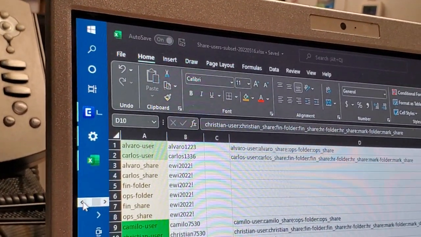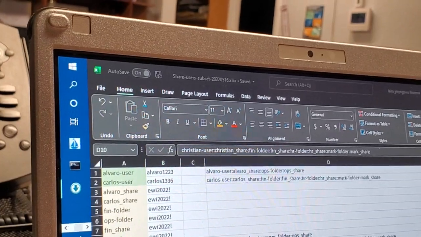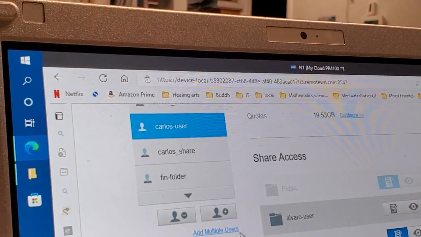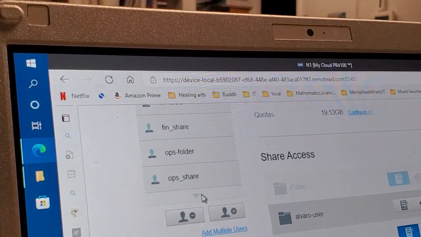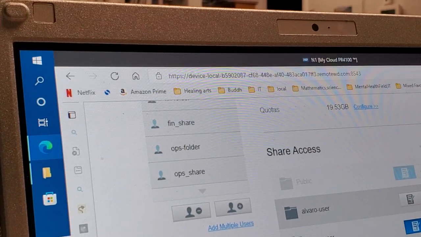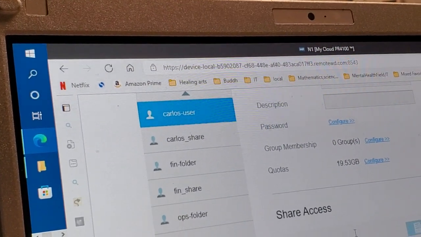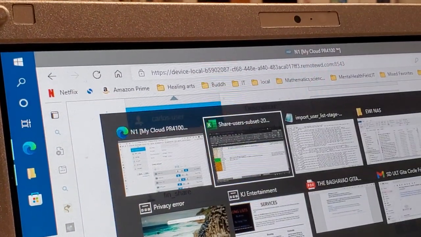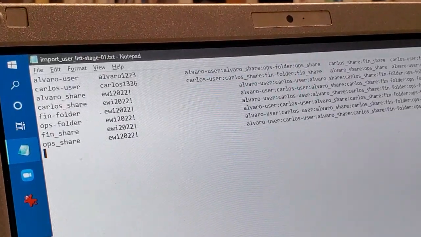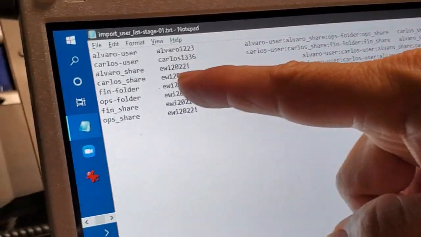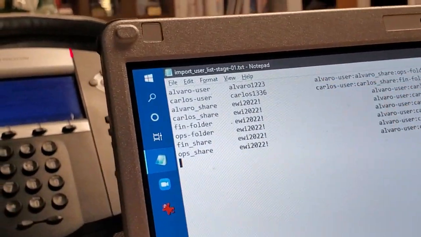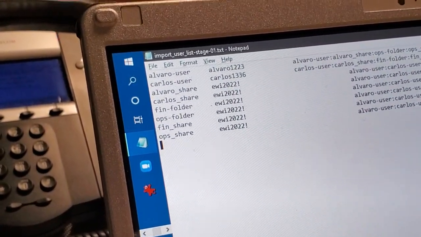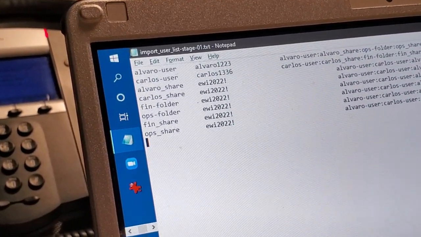So why go through that? Why is that important? Because now I'm going to add them here. See, there's only 8 of them here. And the file that I used to add them is this stage 1. See, only 8 rows, 8 lines. I had to pass it through twice to get it to work, and it worked.